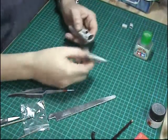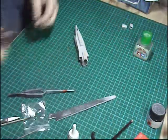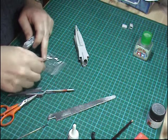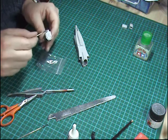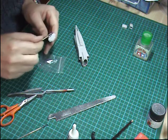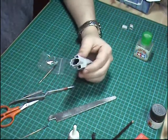So okay, we're going to get these two fitted. There again, we're going to use the super glue, purely for speed. Obviously you could use normal glue, but it's a little trick. All I've done, I've got it just in here, as you can see. And then all we'll do, run it on the top lump on the inside, all the way around the back. Now you think, hold on, that's not going to glue on there. But you want it just to slightly roll over the edge, like so.